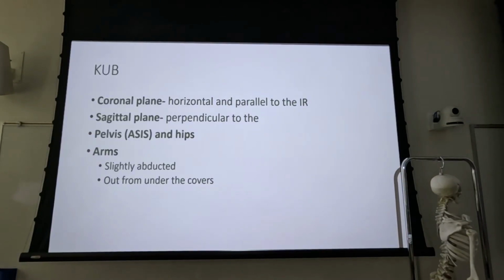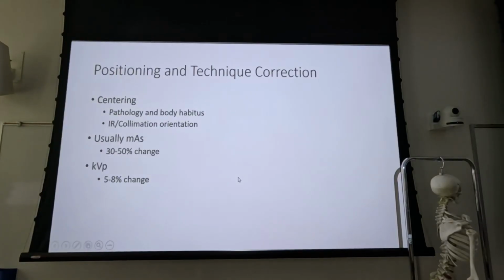All right, so anyway, get them out from under the covers. Make sure you don't get any vulgar signs shot at you or anything like that. So positioning, centering, mid-sagittal plane, position the central ray at the iliac crest, and I know that can sometimes be hard to find, right? The crest is hard to find on fit people because everything is tight, on ticklish people because they tighten up as soon as you touch them, on hypersthenic patients because there's extra tissue there. But you gotta find it. If you absolutely can't find it, find the ASIS and then go 3 fingers above the ASIS and you've got the iliac crest.